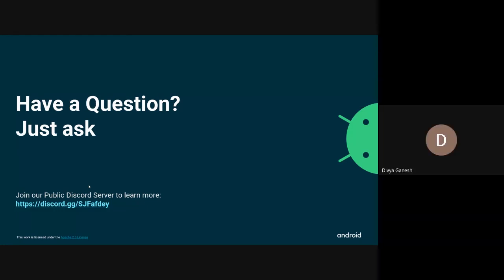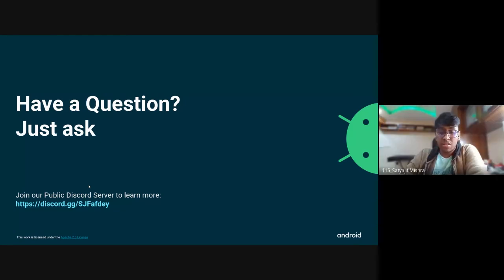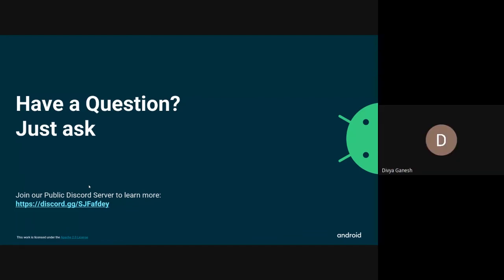So will it be beneficial to have this certification? Yeah, I think this is the official Android certification, right? If you are studying Android, then it is the most beneficial certificate you can get to showcase that yes, you are an Android developer. Okay.